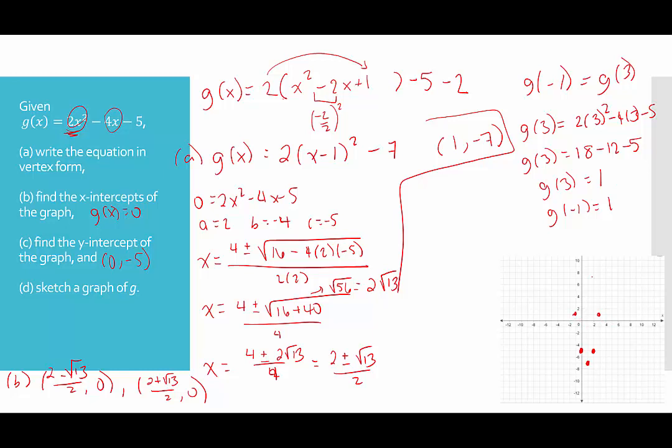So this is a stretch. It looks like there's a stretch here, yep, because the a is 2. So it's much skinnier than the last graph. And that's how we graph it. Now, I didn't do a great job here. This should be a nice smooth curve. It looks like a point, but it should be a nice smooth curve. And that's quadratic.